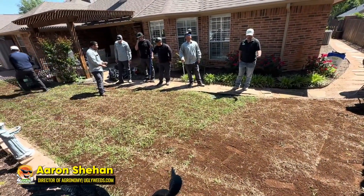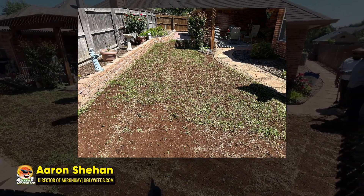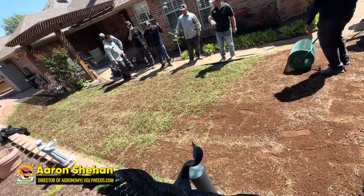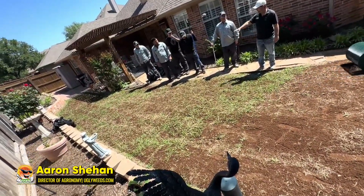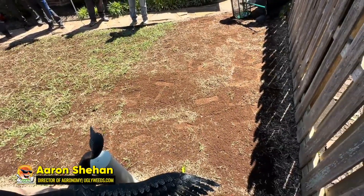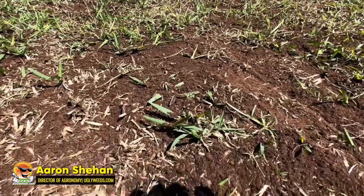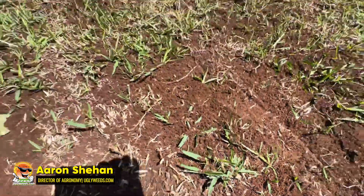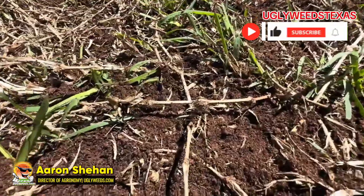We're all done now. This is what it should look like when you're done — you have the green grass poking through, none of it is smothered out. We removed a lot of the dead areas. There are some dead runners still attached in the ground, but this is how I want the peat moss application to look when you're finished. The customer just needs to water this in, and I'll come back in about two weeks to see what kind of progress we've made.